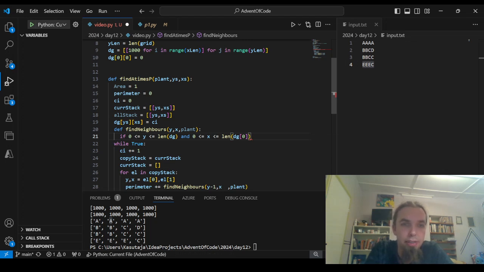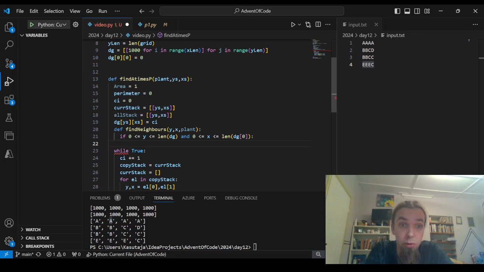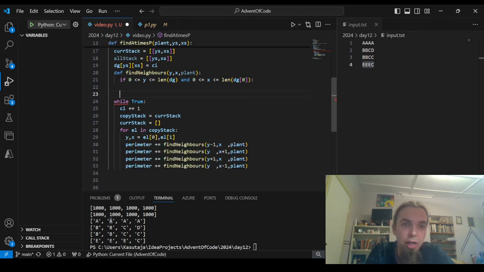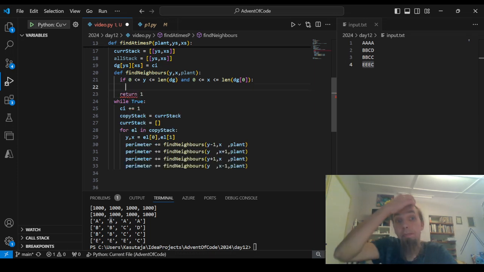If it is in this kind of region, then we do some logic. Else it is a corner place, a border place. So else we will return 1, because we want this value to return as a perimeter value. So over here, let it be return 1.